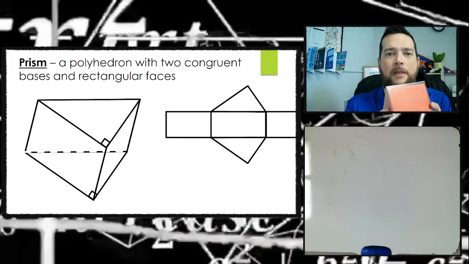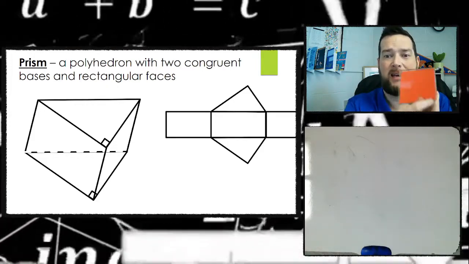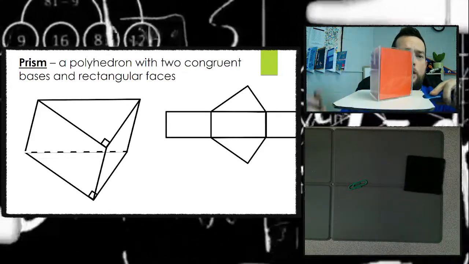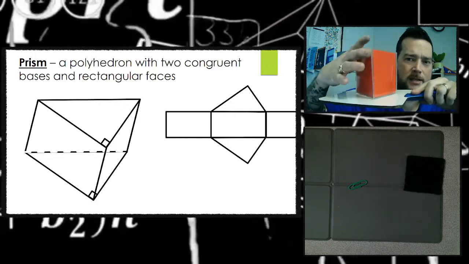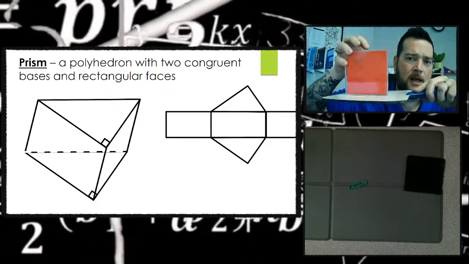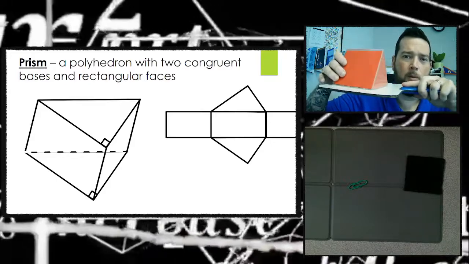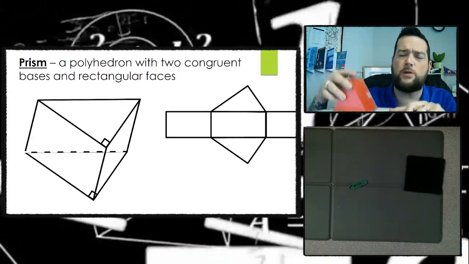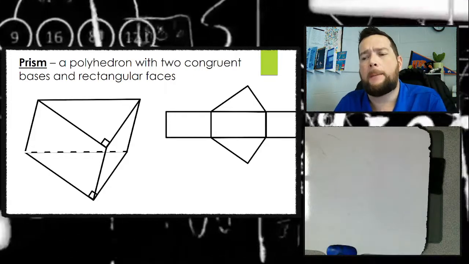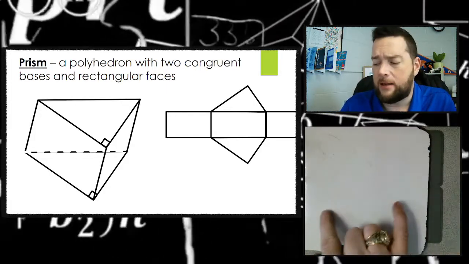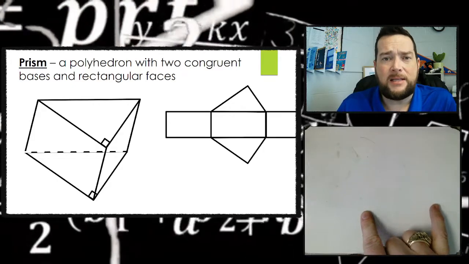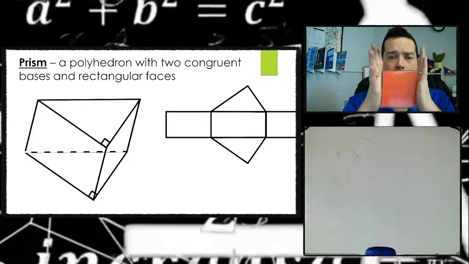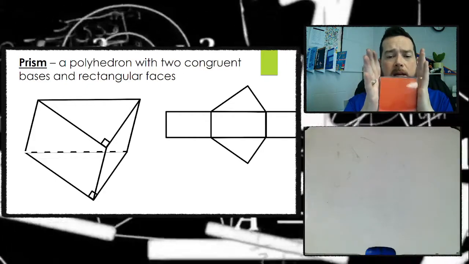Now then, why did I call that the base and not that? Because if it were sitting down, you might be tempted to see that the base is the bottom. But what if I set it like this? Well, you might call the bottom the base again. And so that's why I don't want you to get confused by calling the bottom automatically the base. The base is whatever side is parallel to another congruent side. So you've got two sides that need to be congruent.